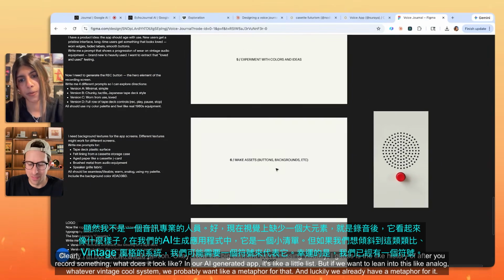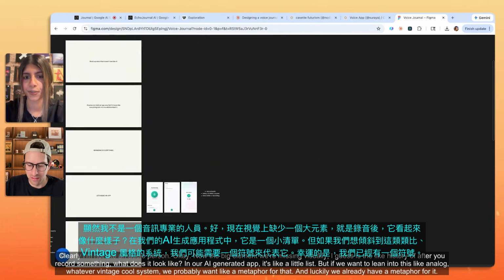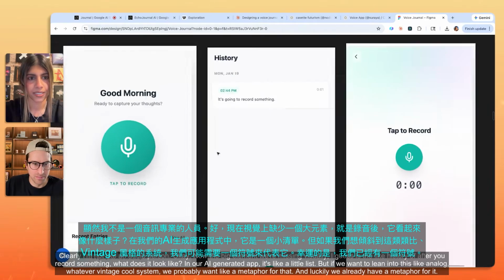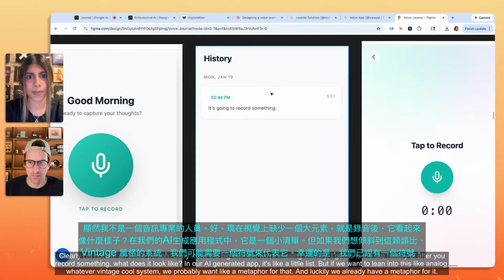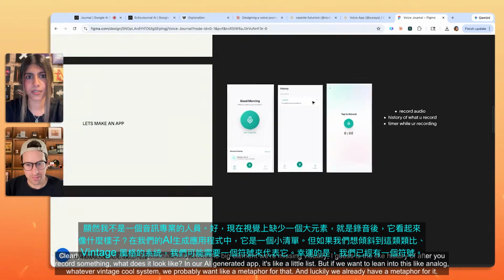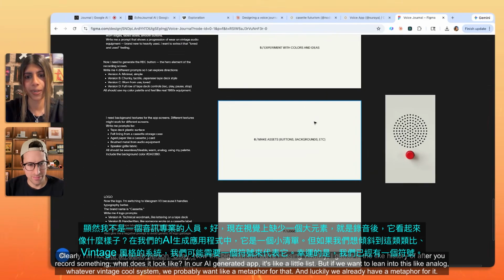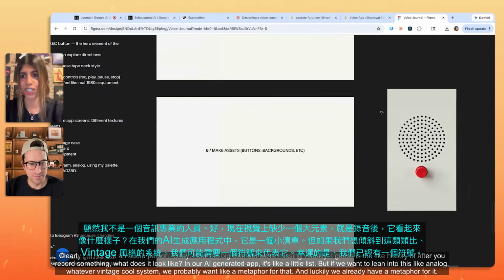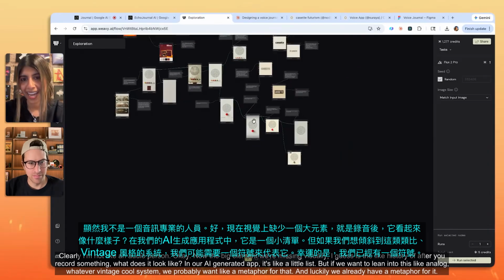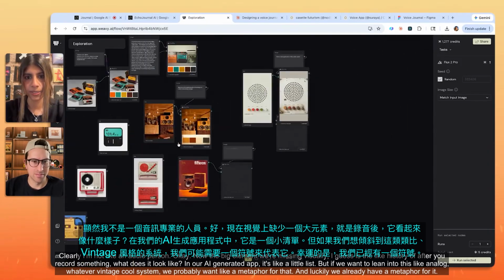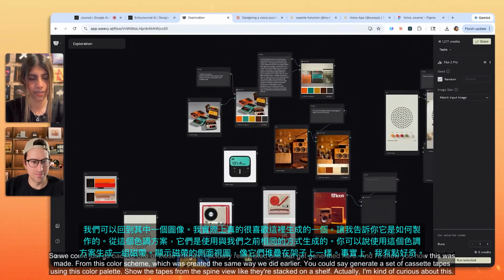Now the big element we're missing visually is the history of after you record something, what does it look like? In our AI generated app, it's a little list. But if we want to lean into this analog, vintage, cool system, we probably want a metaphor for that. And luckily, we already have a metaphor for it, which is in the name.